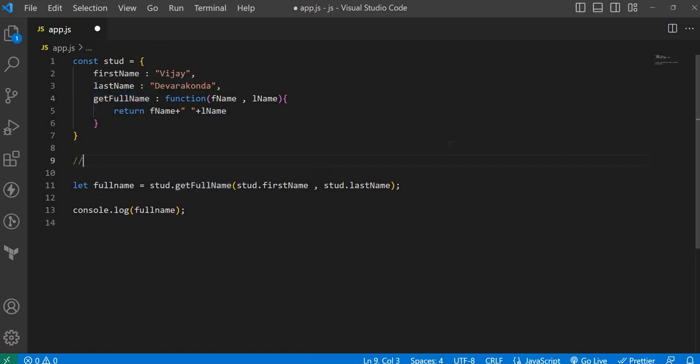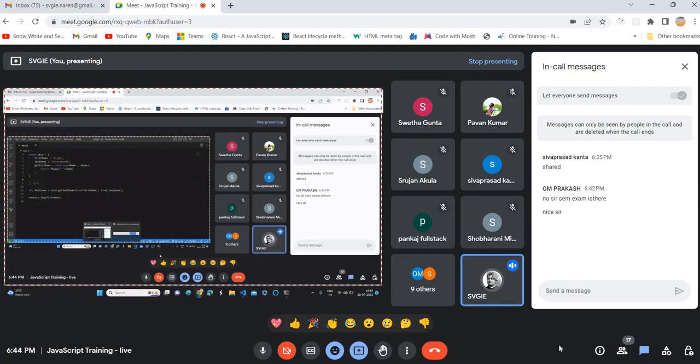Observe carefully. In JavaScript, there is a keyword called this. This keyword is the most dangerous thing, at the same time the most confusing and most interesting thing. Many people struggle to understand this keyword, even experienced people get confused.